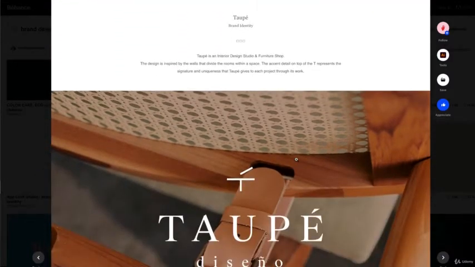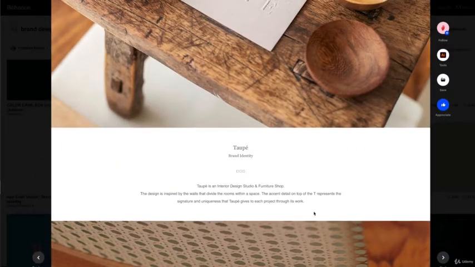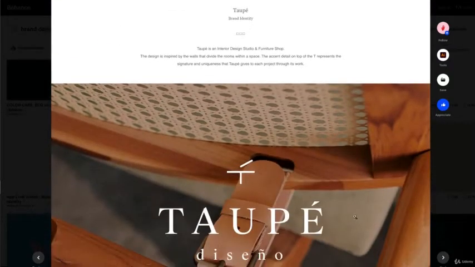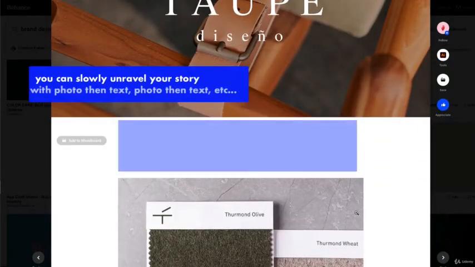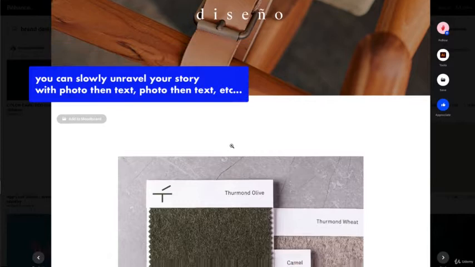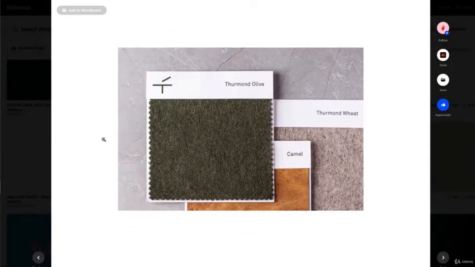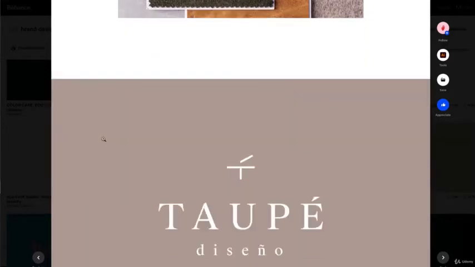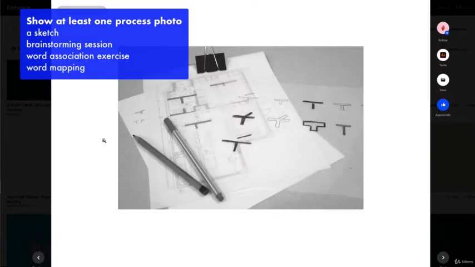But see how brief it is. And you can even intertwine this. So you can have a little bit of information and then have a photo, and then have another little place of information between the photos. So there's a lot of interesting ways to give a lot of background without having this big old paragraph of copy either. There's ways to integrate that slowly in the presentation. This is a really neat way to show their colors as well, in a more visual way. And they're showing a process photo, which I think is important for any portfolio presentation: a process photo, a sketch, or a brainstorming session, just some kind of visual to help you do that.